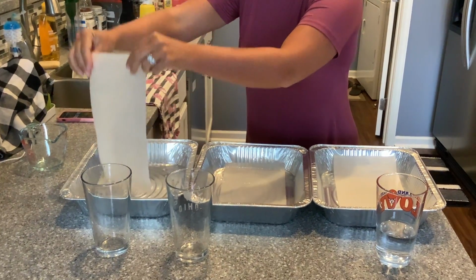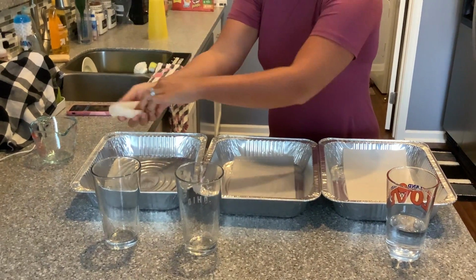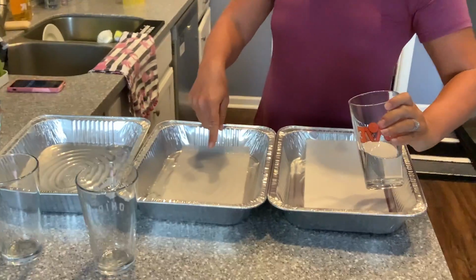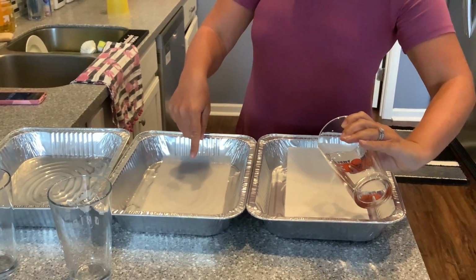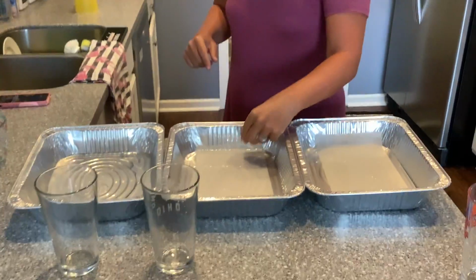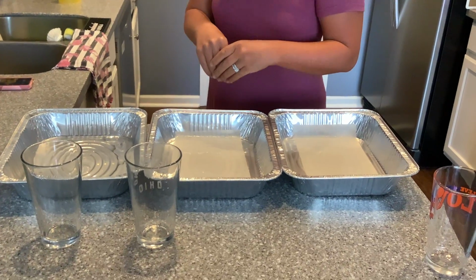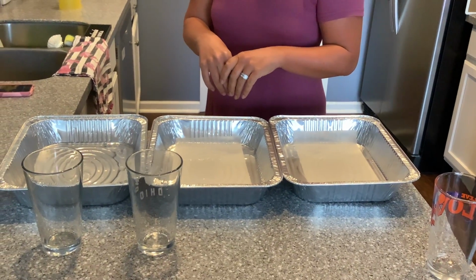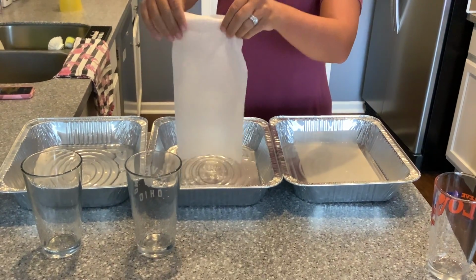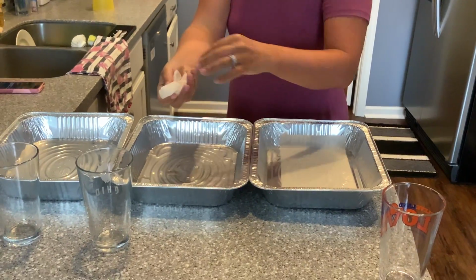So this paper towel is at a minute. I'm gonna let it soak here and throw out the paper towel. I'll be grabbing this one shortly. Keep everything consistent. So this one's starting at a minute. Great Value is almost done shortly. Then I will throw that paper towel out. Here I go. Got to do the same thing, right? I'm not squeezing, I'm just taking it and throwing it out.